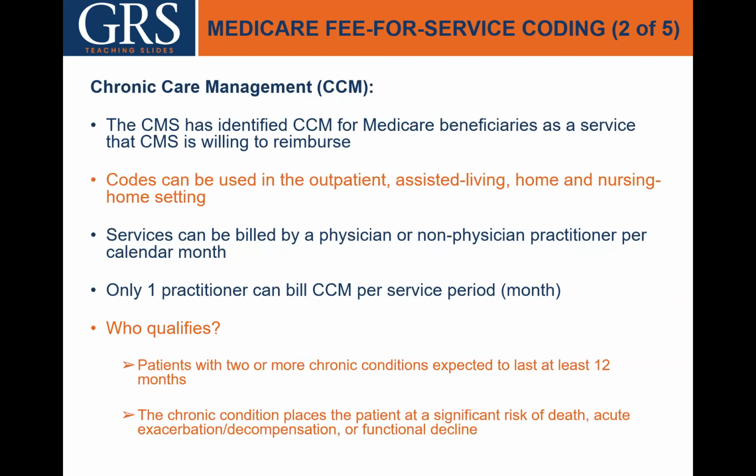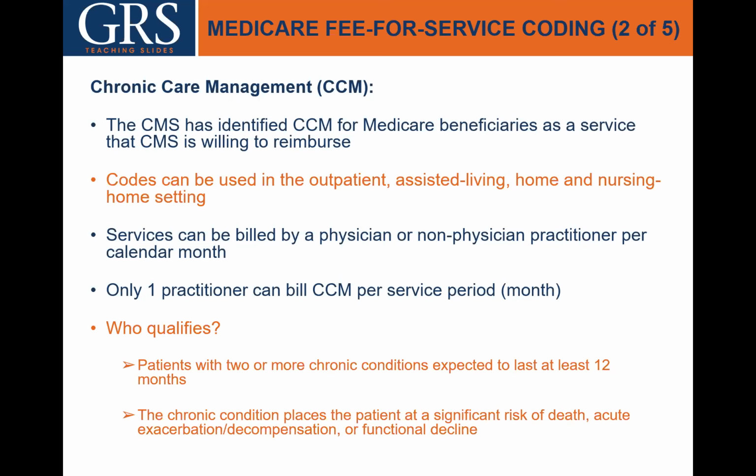The first one I want to introduce is chronic care management. The billing code can be used in outpatient, assisted living, home, and nursing home settings, and the service can be billed by a physician or non-physician practitioner per calendar month, and only one practitioner can bill CCM per service period. So basically, any care provider in the system can use this code to bill the patient.